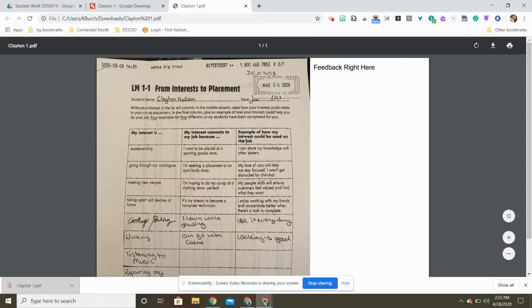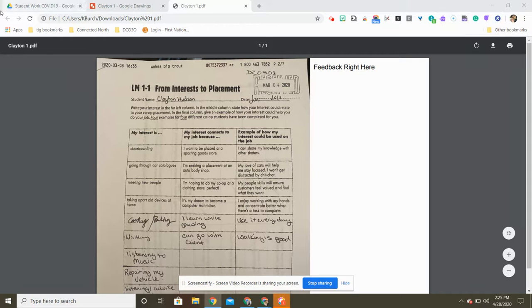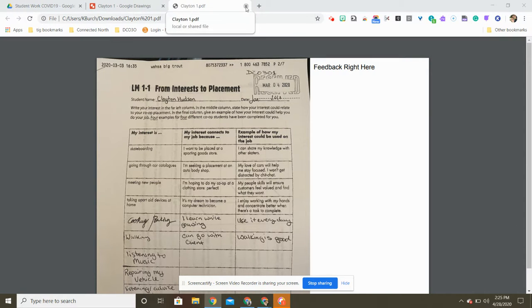There we go. And that's what Clayton gets: his document and then your feedback on the side with maybe marks or comments and that kind of thing. Okay? Makes sense? So that's one easy way to deal with a file that is a picture taken of an assignment and sent to you, and this is how I would mark it in Google.